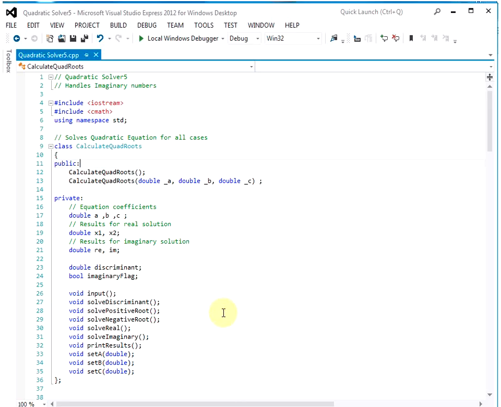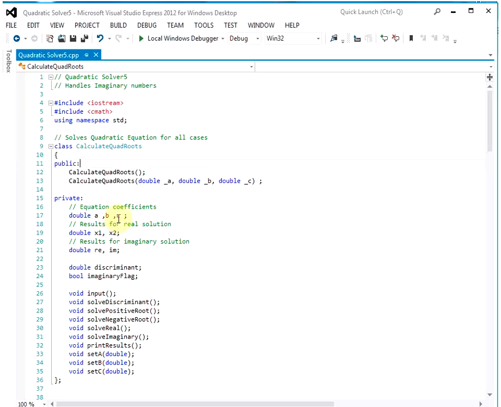All right, so here's my first approach. I have a class, I call it Calculate Quad Roots, and I have two public members of the class, and they happen to be the constructors. They're very different constructors, and how they operate is very different, and I'll discuss that in a minute. Everything else is private. I don't want the person who's using my class to fiddle around with anything except the constructors. They have a choice of using two constructors.